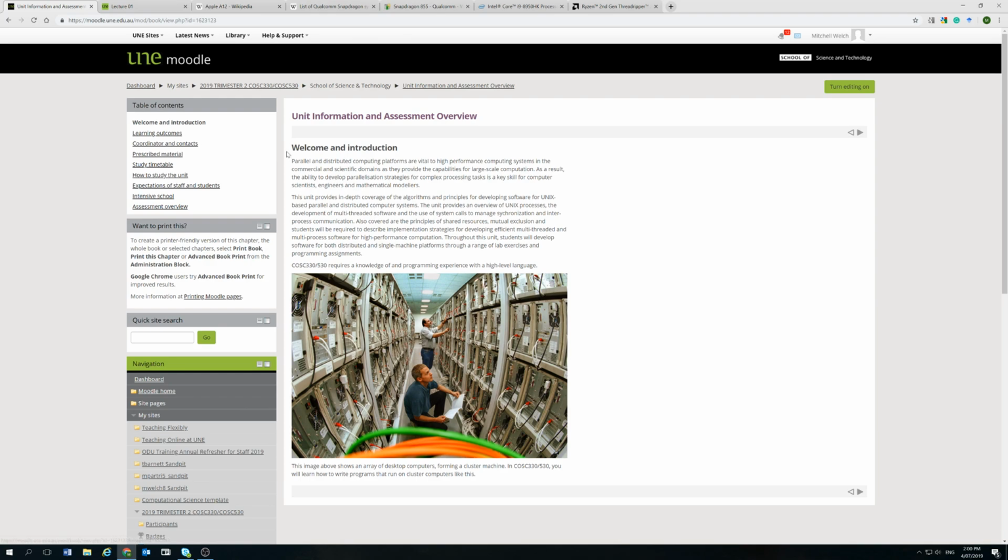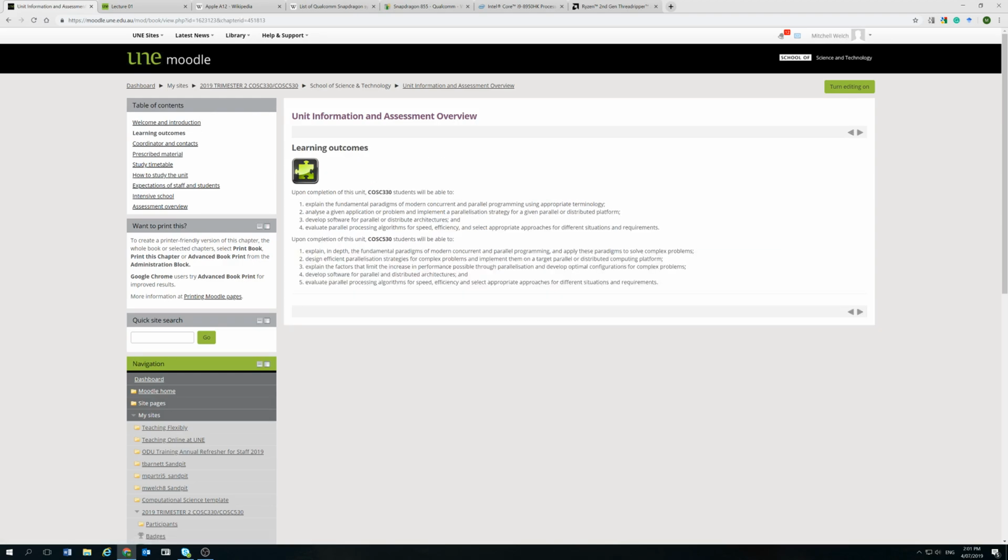So moving through this unit, we're going to be covering a lot of the low level. So when I say low level, working closely with the hardware, low level programming paradigms and programming features that you need to understand in order to effectively build parallel programs. So the learning outcomes for this unit are sort of focused around that. So you'll be understanding modern parallel programs.